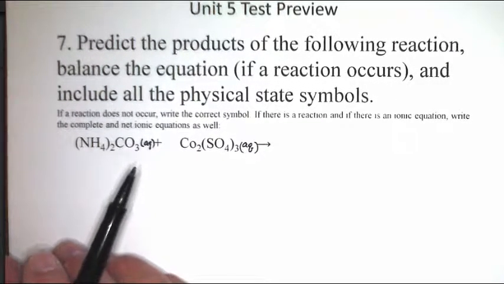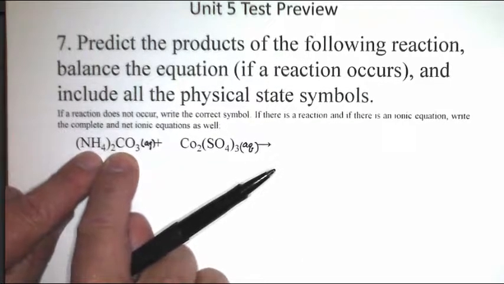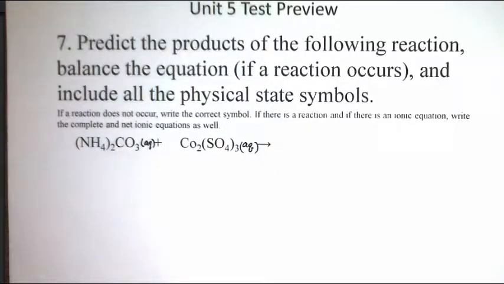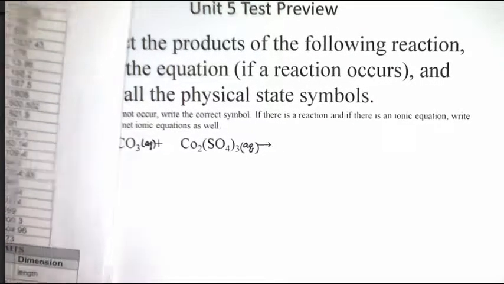Now, when you look at a compound like this and see there's more than 2 elements, the first thing you need to do, if you don't know what the polyatomic ions are, is to look on the common ions list and identify the polyatomic ions. Because you really can't do it right until you know what the polyatomic ions are. So I'm going to look over here at the list, and just for the first one here, show you how to do that.